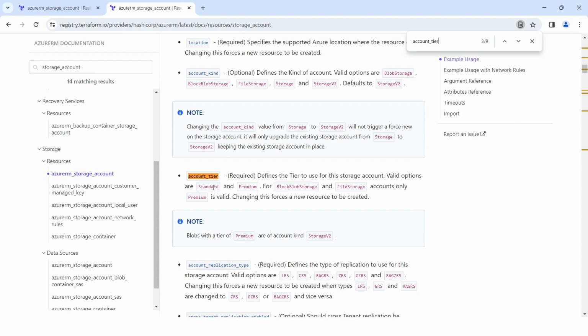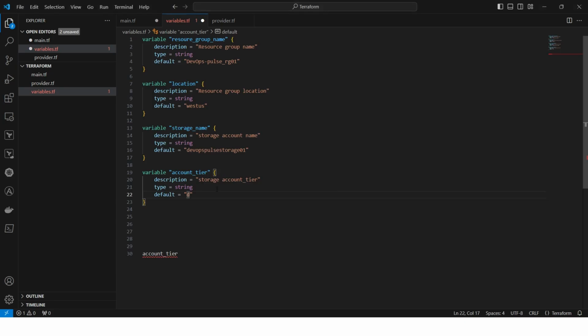Valid options are standard or premium. But blob storage and file storage can only be premium. In our case, it is just a storage account, so we can use premium or standard. Let us select standard for now.